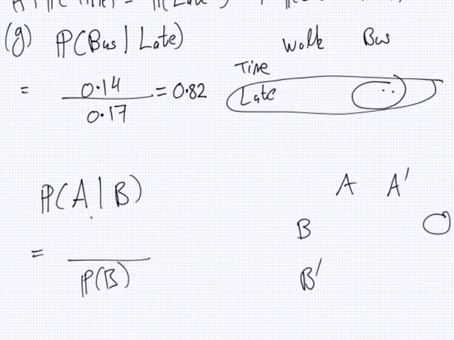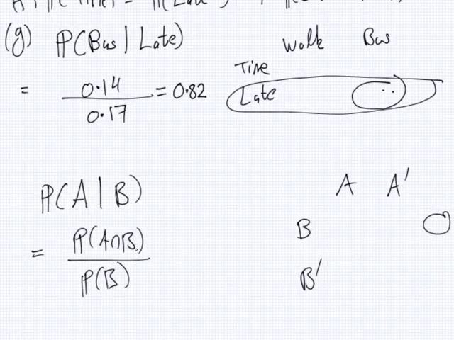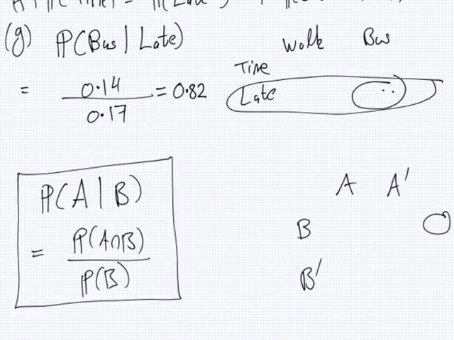And then what went on the top? If you think about it as a table, A and B. So actually, if you want, you can just think about this as a formula. The probability of A given B is the probability of A and B over the probability of B. Once you write that down, we're going to do a very, very important example next.